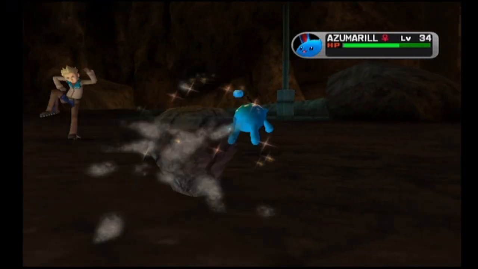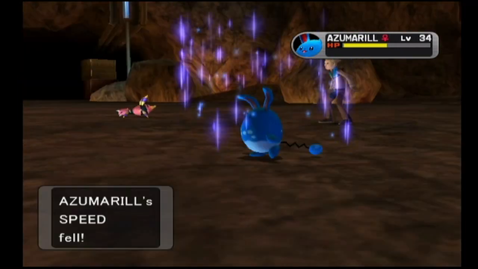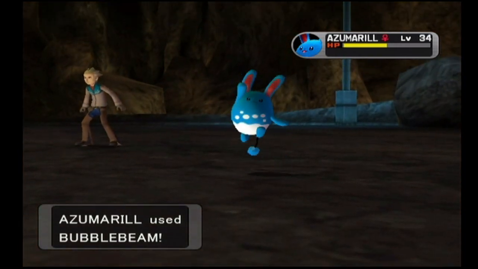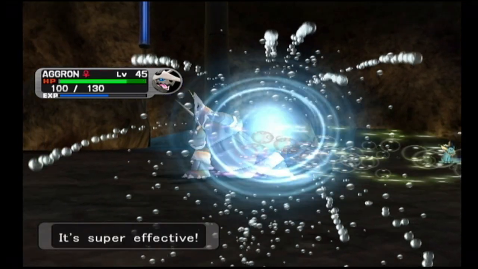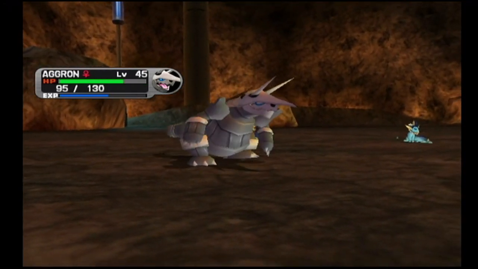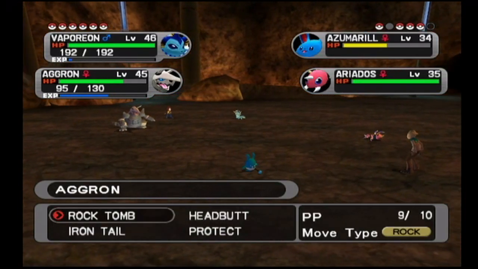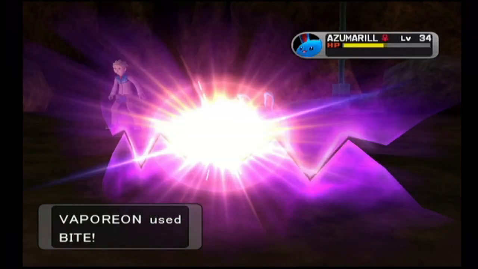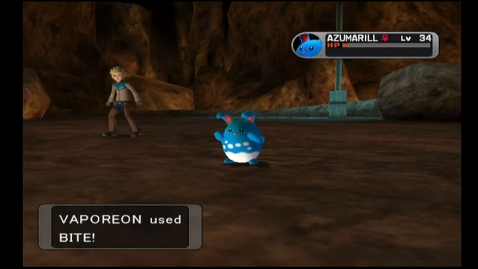This turn, we're going to do a Rock Tomb on Azumarill, which inflicts neutral damage and also gets the speed lowering there, but considering that Aggron is already faster than Azumarill, we won't need to lower its speed anymore. Goes for a Bubble Beam on Aggron, which is super effective, although it doesn't seem to inflict that much damage, but that's mostly because of the level difference. Alright, so Vaporeon will go for a Bite on Azumarill here, and that leaves Azumarill with about 2 HP left.